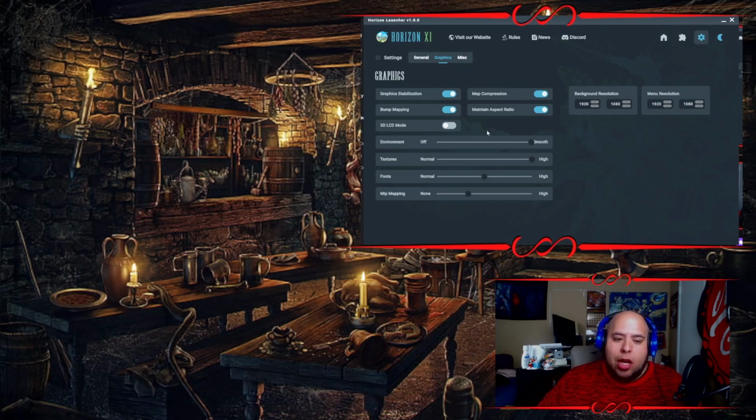3D LCD mode, I'm not gonna turn that on because that seems like it's a little bit more than Hero. I think this is like a Hero +5 and we're not there yet, okay? So we're not gonna even mess with 3D LCD mode. I don't know what that is, but I don't think I need to know because I don't think this is in our wheelhouse, okay? Just to be honest. Environment, yes.